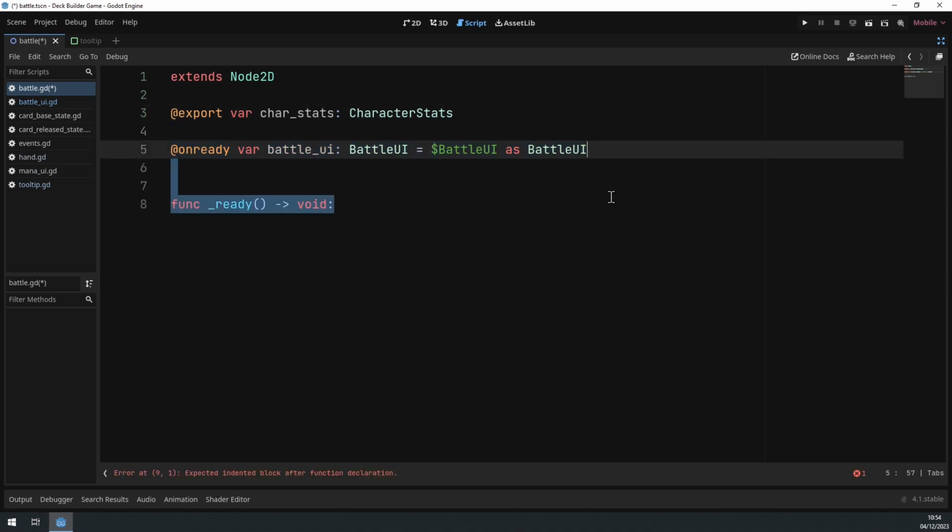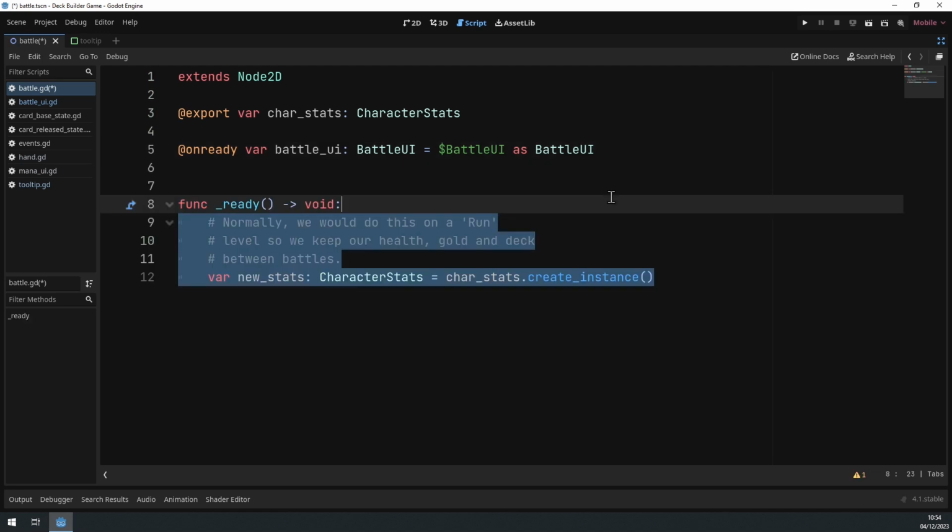And in the ready function, first of all, we'll create a new instance from the character stats. And here, unlike anywhere else in the project, I've also added some comments. Because if you think about it, we don't really want to do this in every battle. In Slay the Spire, those stats are provided and created on a per run basis. That means our health, gold, and deck shouldn't ever reset between battles, right? But now, with our code, it would, because we do this in the ready function of every battle scene we have. But that's not a problem, because the scope of this tutorial series is just simulating one battle. So I just wanted to highlight that this is temporary code too in the grand scheme of things if we were to continue this series.